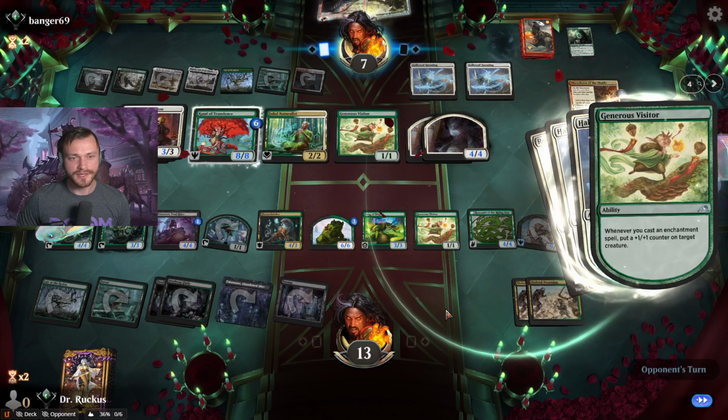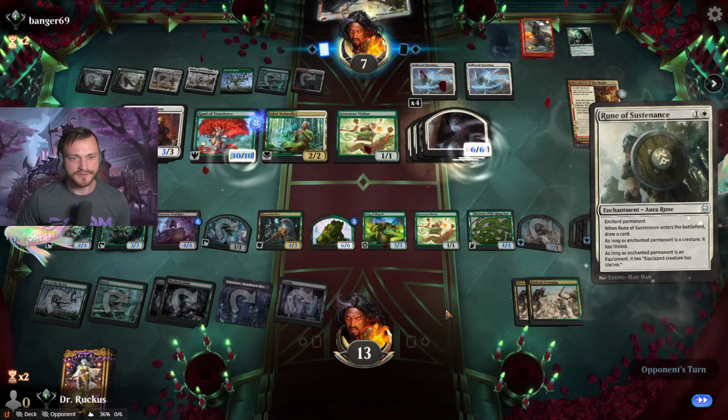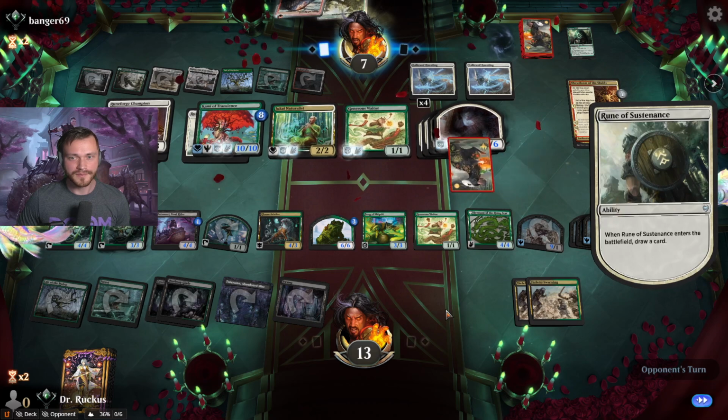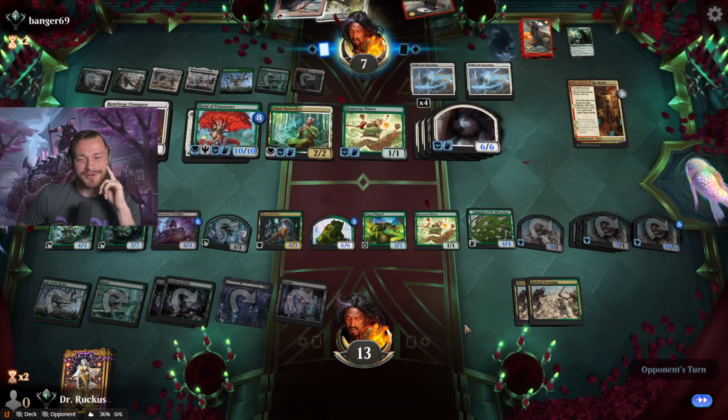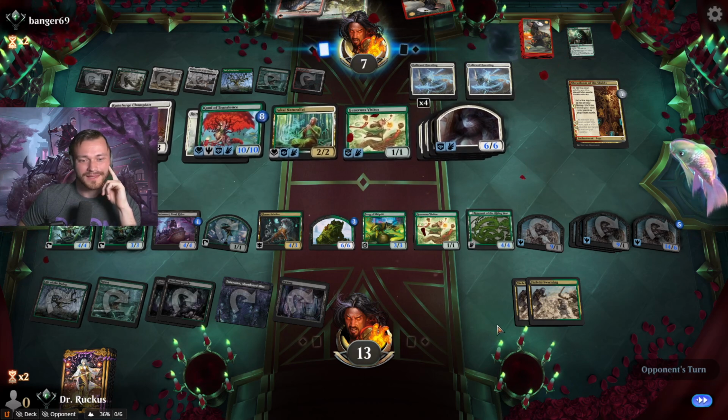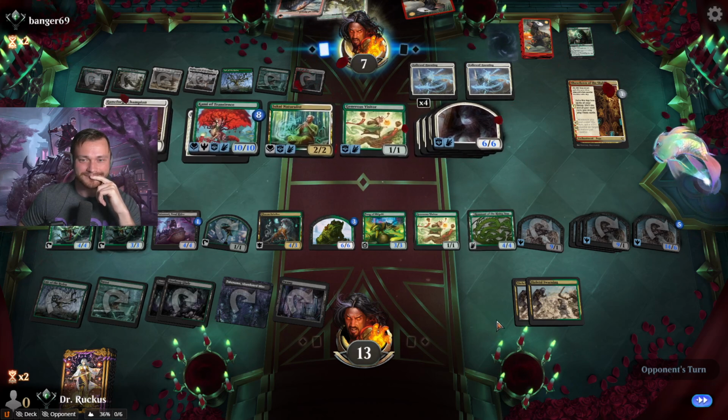Rune, they put Lifelinker there. They have to attack here or else they lose. And they might lose anyway. Oh no, they have flying! No! Maybe we weren't aggressive enough? We're just dead, right? Yeah, we're totally dead.